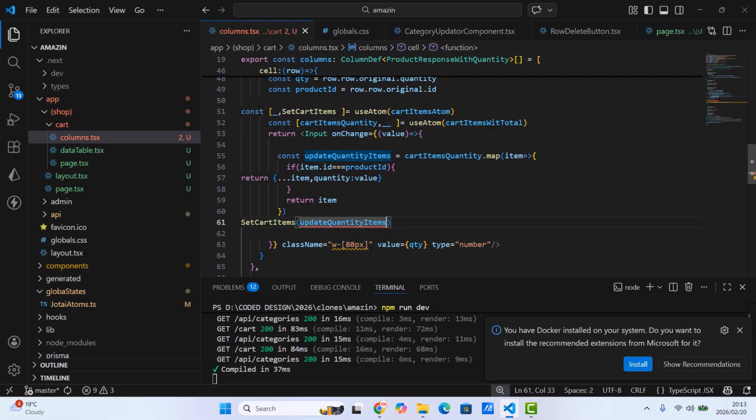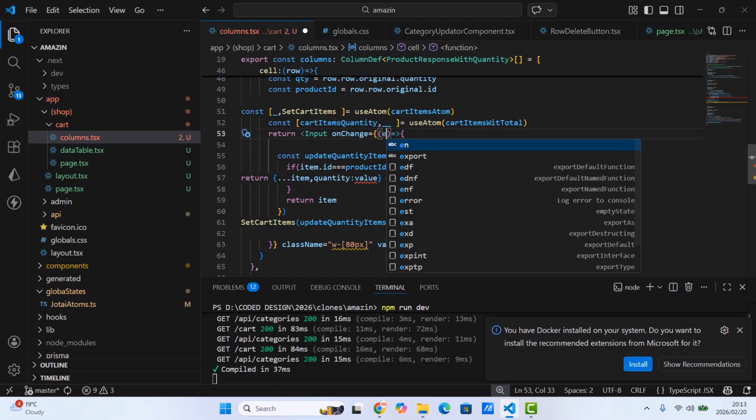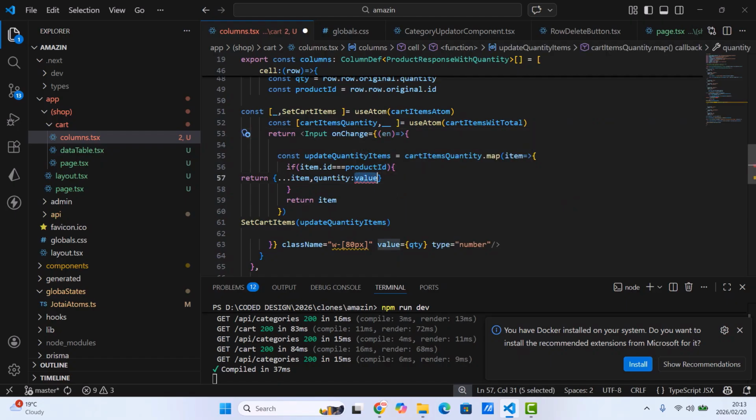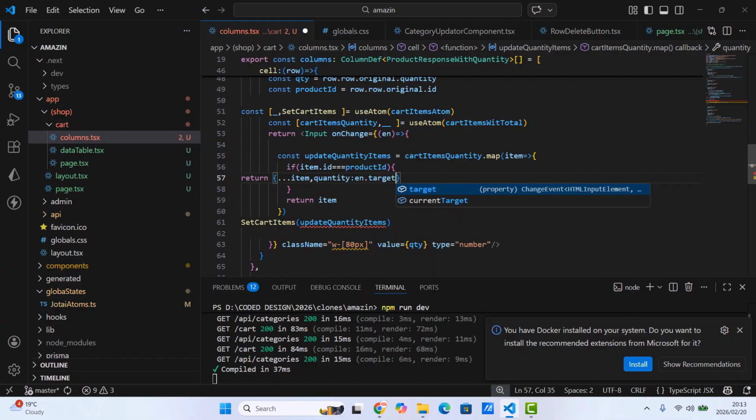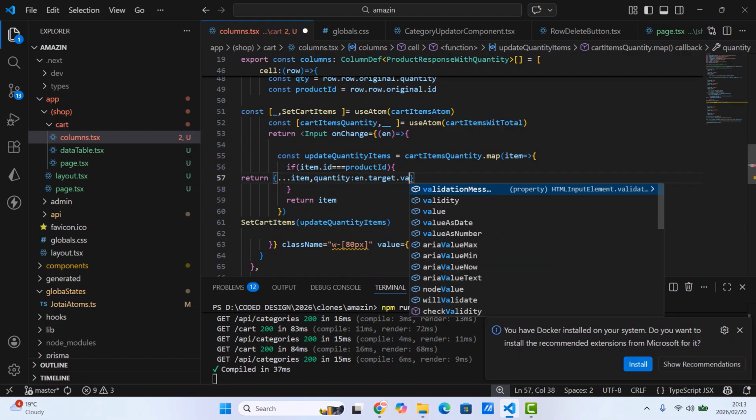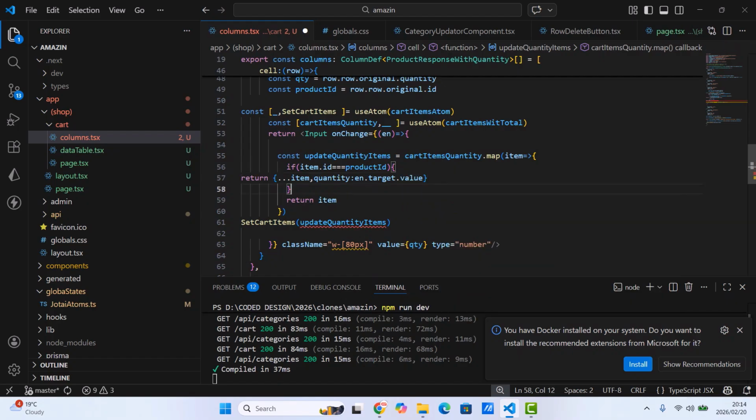Let's see if we can get this as an event, and then from there this is dot target, and get the value. This is some sort of an event that we're getting here on change.